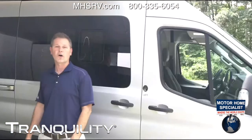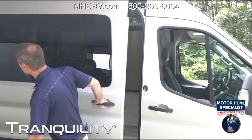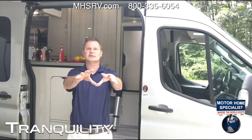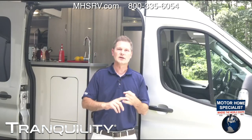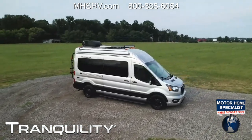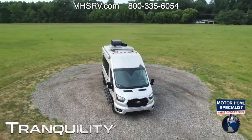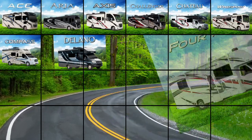It's the Tranquility All-Wheel Drive camper van — I love this thing. You're going to love traveling in it. If you'd like more information, it's real easy to find: thor motorcoach.com — all the information you need on the 19PT. I appreciate you being with us today — keep it right here on your favorite Thor Motor Coach social media channel.